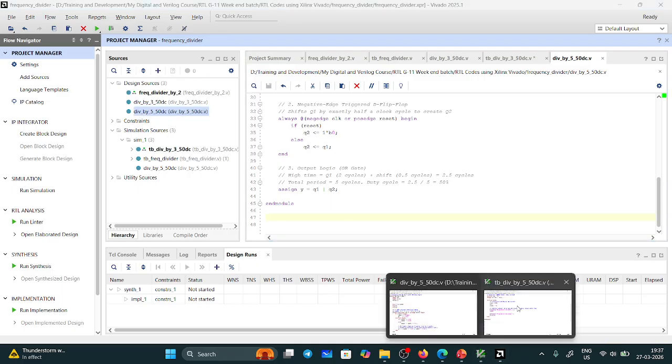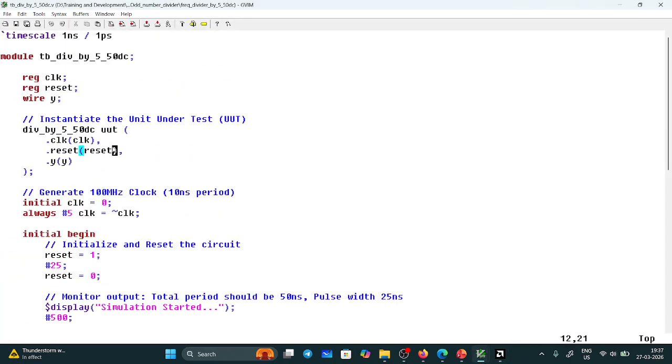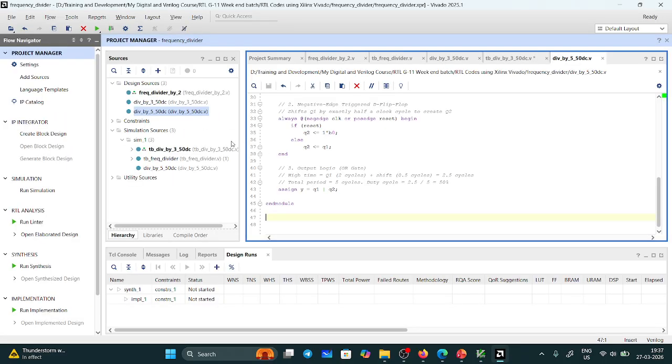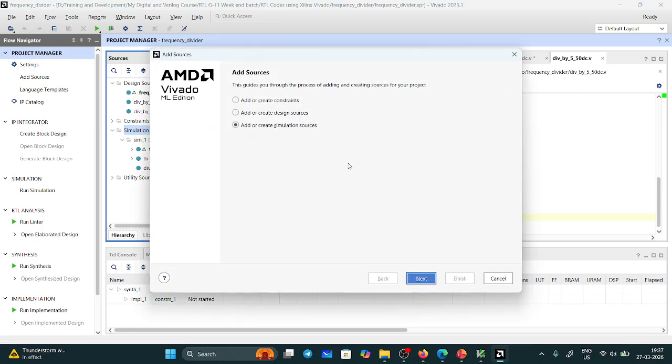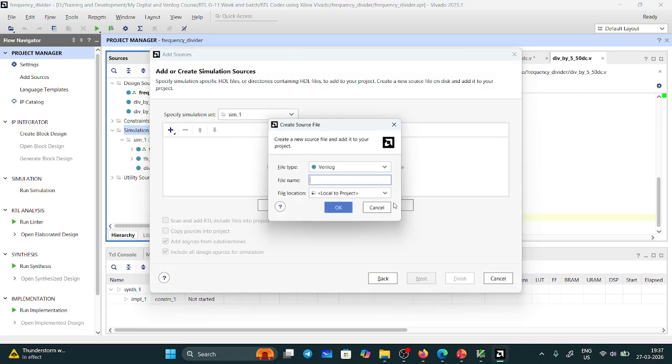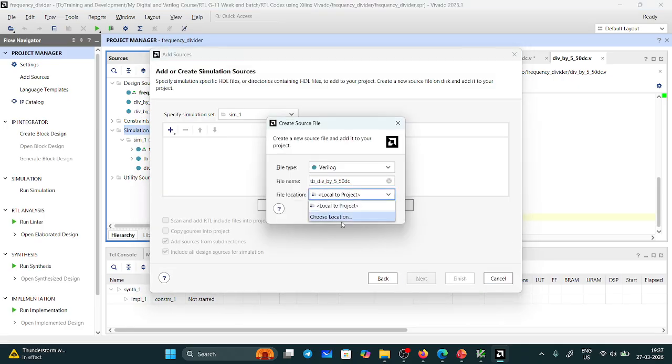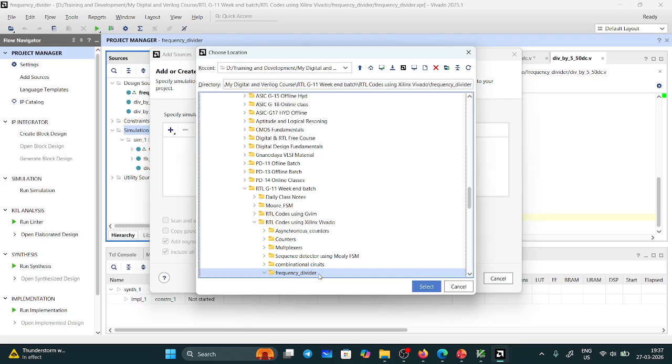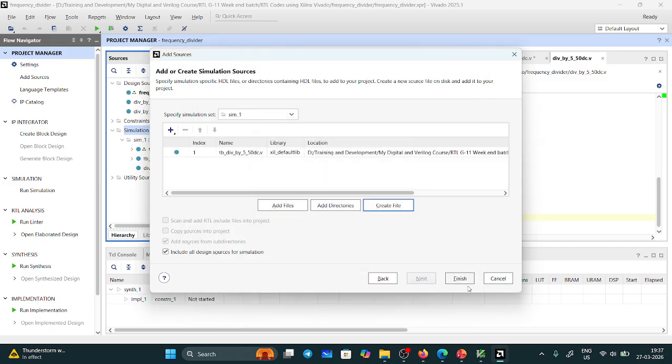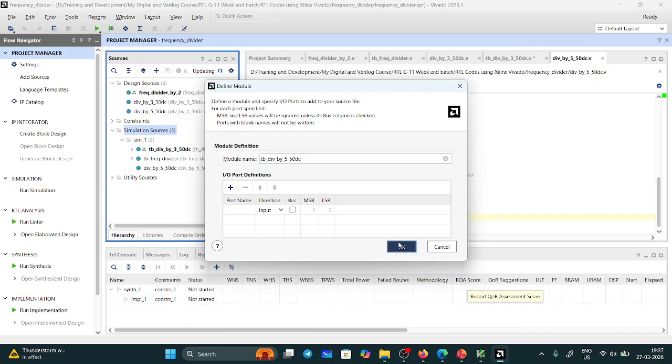And go to the test bench. Copy this module name, and next go to the simulation, add the simulation sources. Next, create and choose the location, frequency divider, select OK, finish, OK, yes.